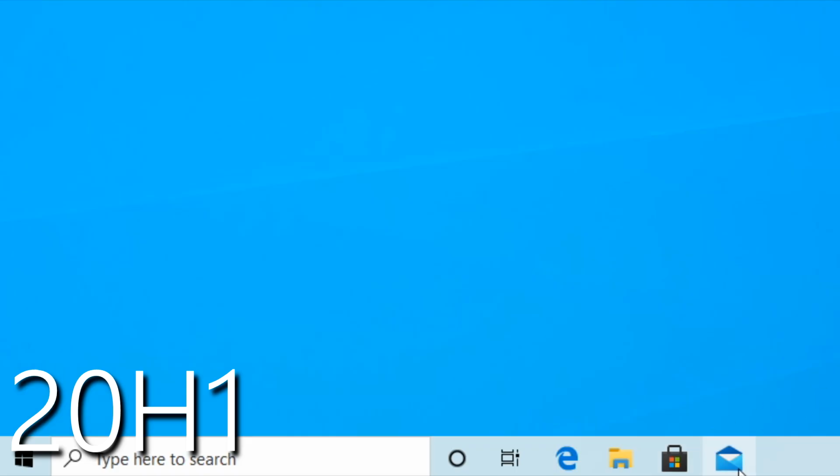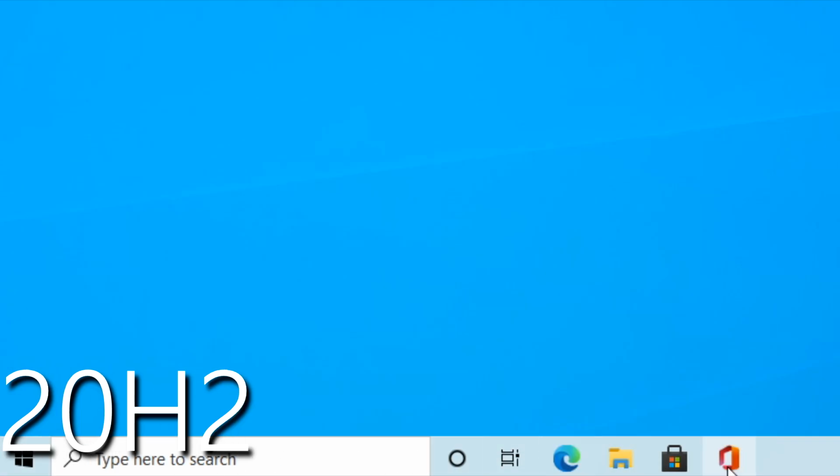If you're on older versions of Windows 10, every install would give you this generic taskbar layout. However, with the October 2020 update, if you installed Windows 10 with a Microsoft account, your taskbar will be personalized. For example, if you have an Office account linked, the Office app might be pinned to the taskbar, or if you have a phone linked, the Your Phone app will be pinned.